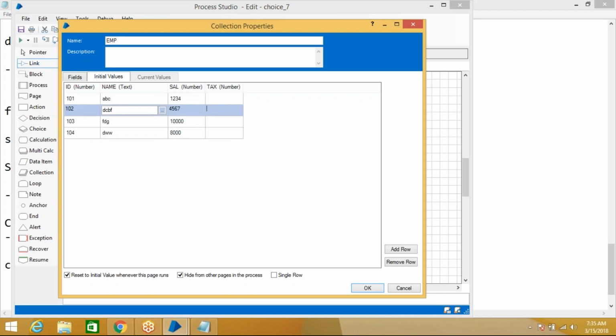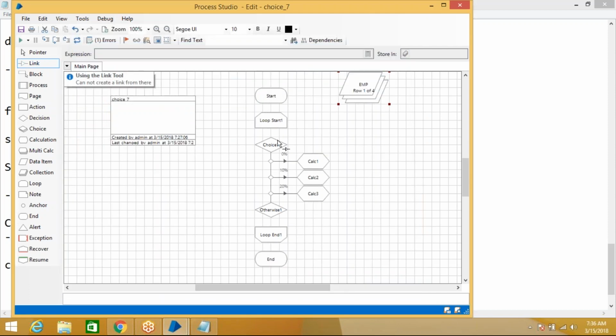For this also, it has to calculate a tax. And then it has to implement the tax values. We are going to calculate by this process, and then we are writing the values into the collection's tax field, column or field. Don't get confused. Attribute means nothing but a column name. Now give the link.